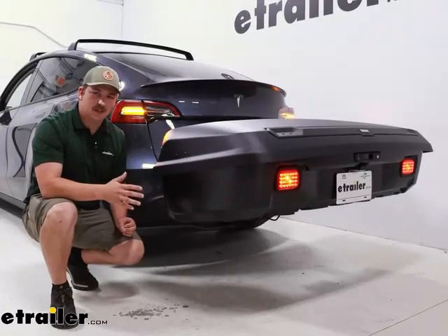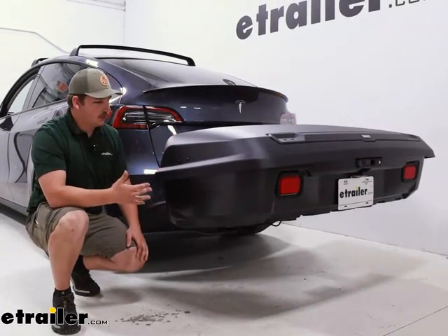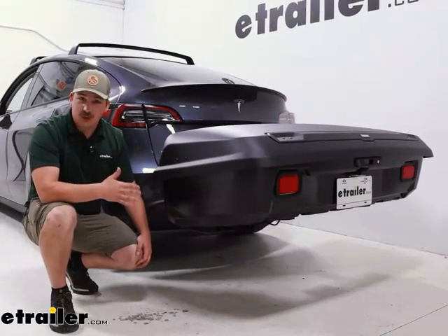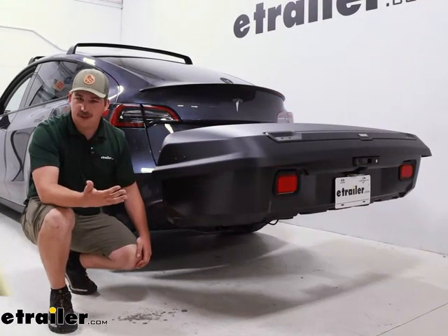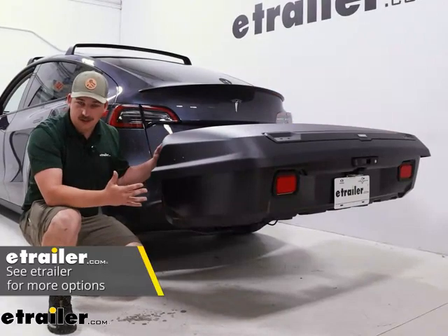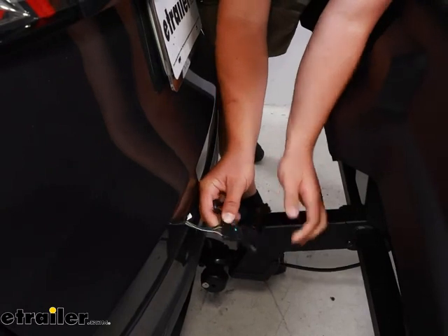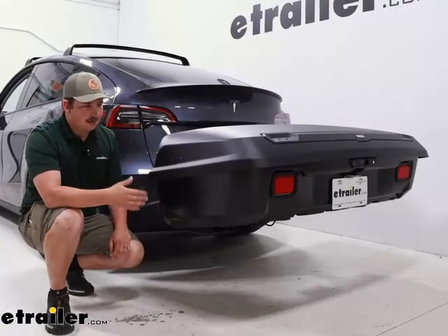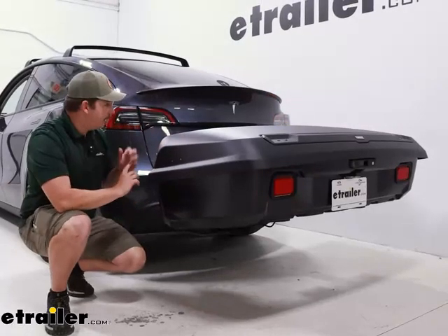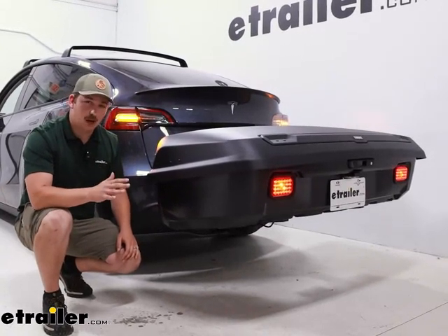So not only do you get the benefits of security, fuel economy, and just general ease of use, you've got a lot of convenience features on here too. We've got our full four-pole wiring plugged in right now. You will need that on your vehicle if you want this to work, but you can find those kits here at eTrailer.com. And it's already pre-wired on the Arcos box. So all you need to do is plug into that four-pole wiring, and now you've got things like your hazards, turn signals, brake lights, and running lights, as well as a light for the license plate bracket on the outer edge. So we don't have to worry about anything being obstructed on the back end. Our license plate will always be visible, so for the states where that's required, you don't have to worry about it.